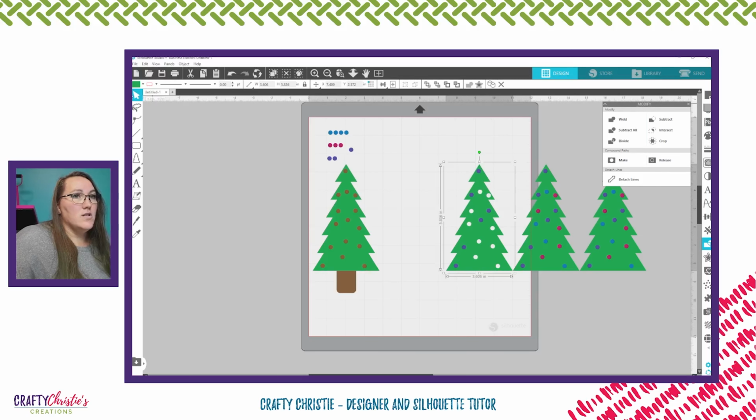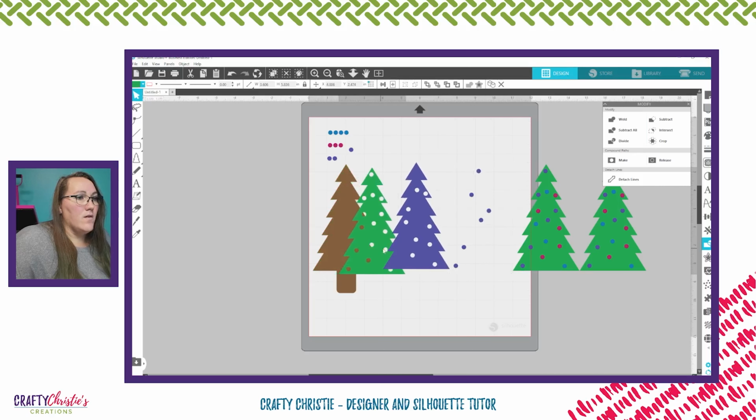And now I'm going to change that green Christmas tree to my purple color. So now you can see how, well, when you get them in the right order, we'll send this one backwards. So now you can see how that green is going to show that purple through.